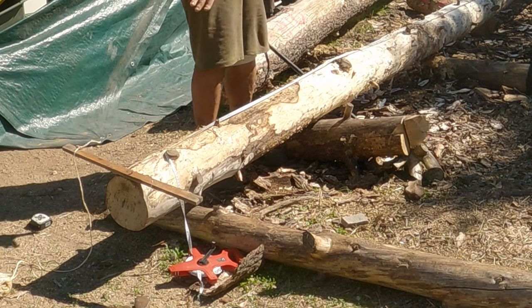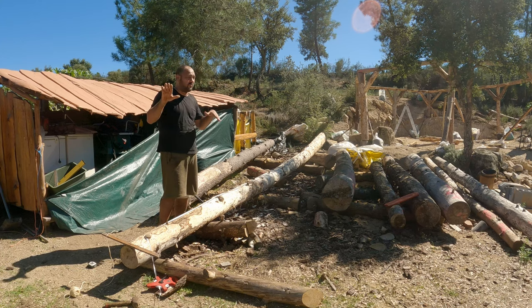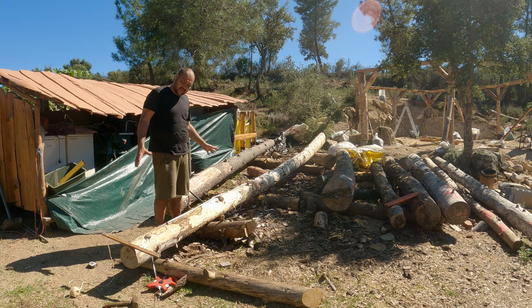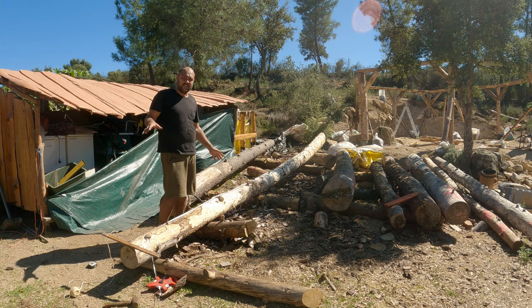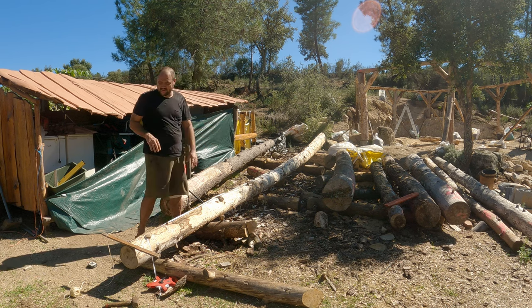Okay, so this beam, when it's up there, the top needs to be flat for planks of wood to go from one to the other beams that I'm going to put up later. So I'm going to have to mill it down as straight as I can. So I just want to see its orientation, which way I'm going to put it, how bent it is.